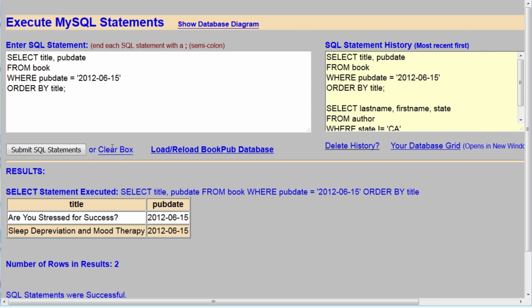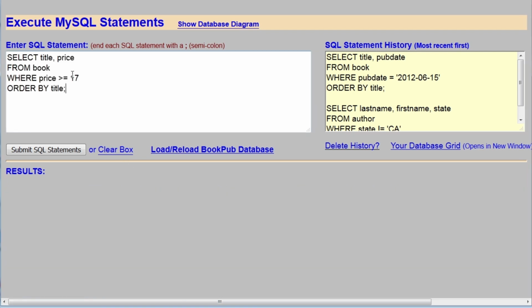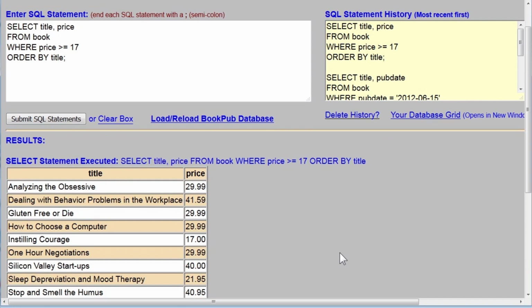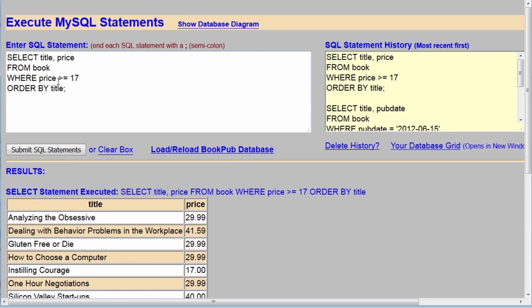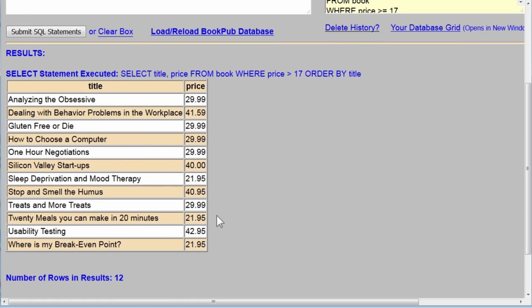Let's do another example here, and we'll do a greater than or equal. So title, price greater than or equal to 17. So let's run that. Look at the results. And you'll see we have a book, Still Encouraged, that's exactly $17. And that got returned because we said greater than or equal to. If we took out the equal and just used greater than, that would disappear. It no longer passes the test. We don't have the Courage book.